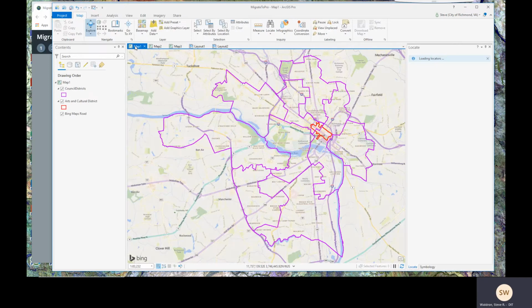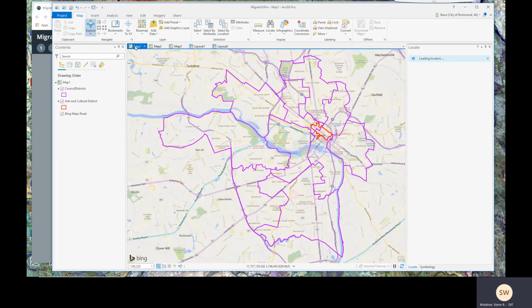Okay, so I'm going to be pointing out to you as we go along how the contextual ribbon will be changing. And I'll go ahead and mention at this point very early on that the thing people struggle with is they'll ask themselves, where is that tool I need in order to select features or search for an address or whatever it is? Sometimes they won't see the tool on the ribbon that they want to use.